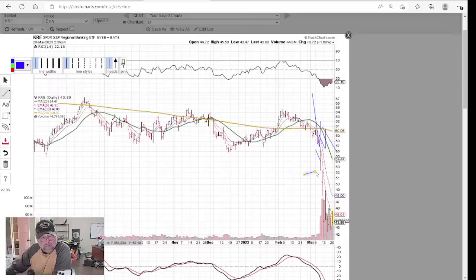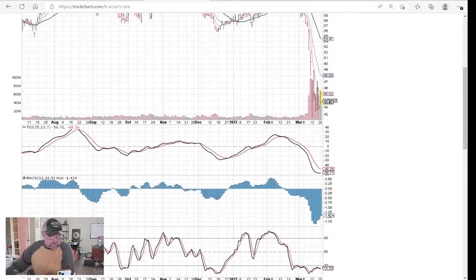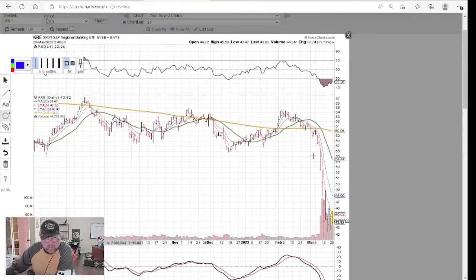Well, you wouldn't buy here, and you probably wouldn't buy here, and you're not buying here. I mean, there's not even a hint of a turn. So as we watch that, what that does is give me patience. I don't know if you noticed, but these are all down bars. And even when it got going to the downside, how many bars are we on? It didn't happen in one day. It didn't go to zero overnight.